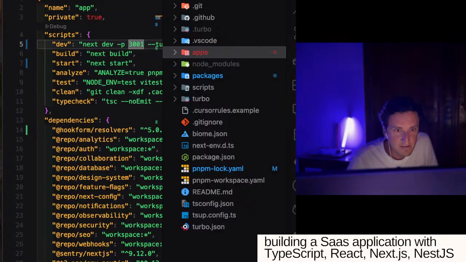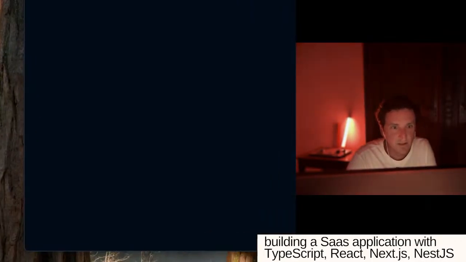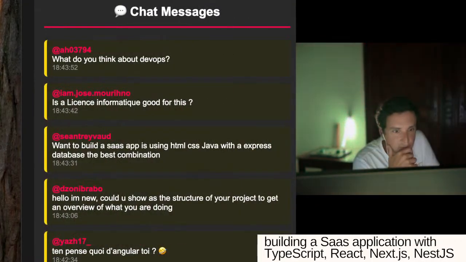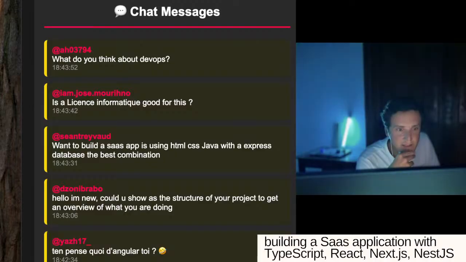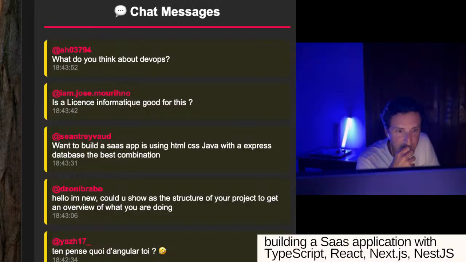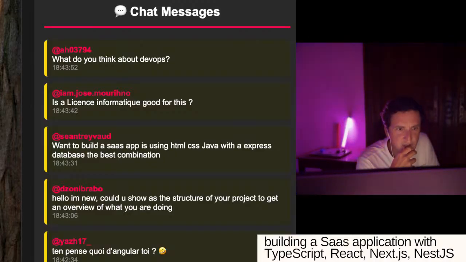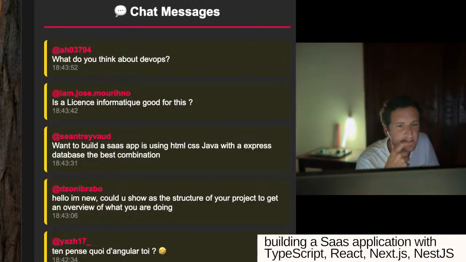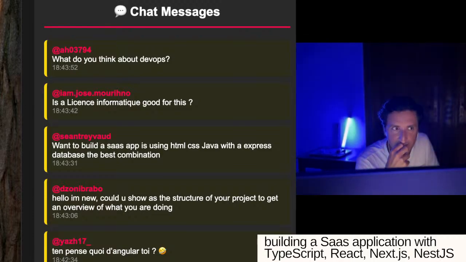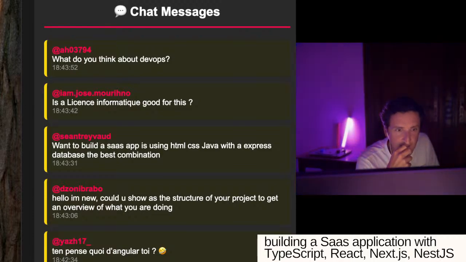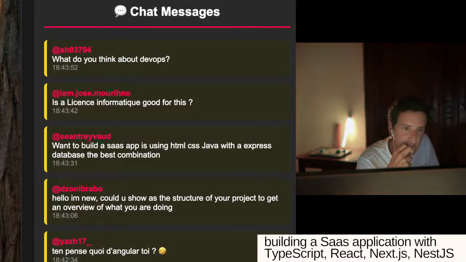Sean is asking, want to build a SaaS app using HTML, CSS, Java with an Express database, the best combination? That's pretty weird. Express is not a database, it's a backend framework. So you have to choose between Java and JavaScript.